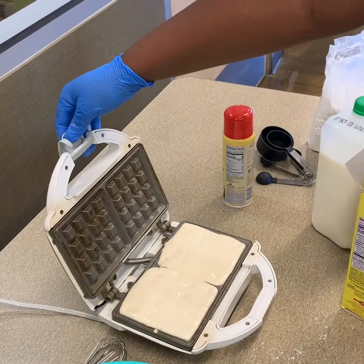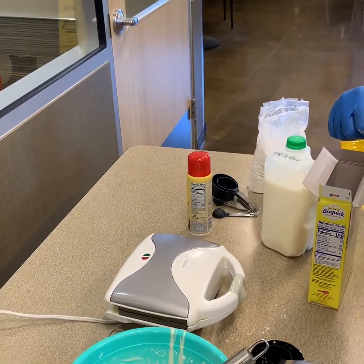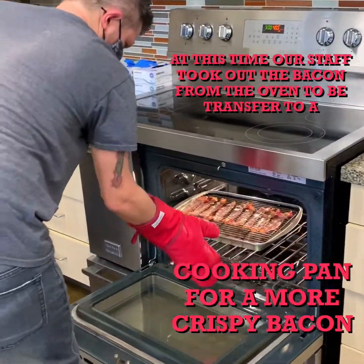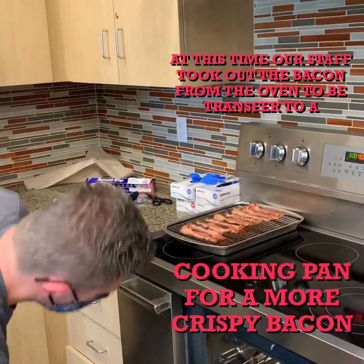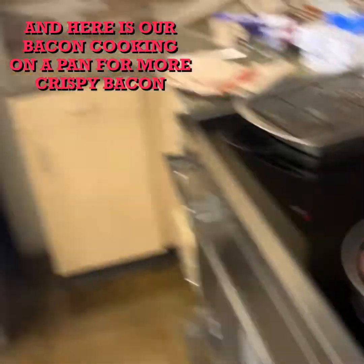Okay, and now we have our batter on there. Now we're going to close it, lock it up, and we're going to check it every once in a while to make sure they're not burning. No, 5 minutes.